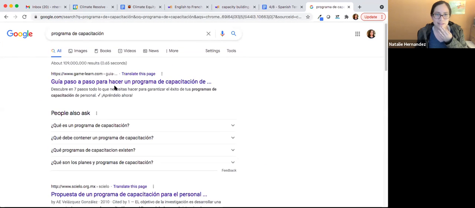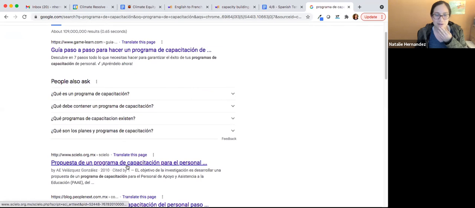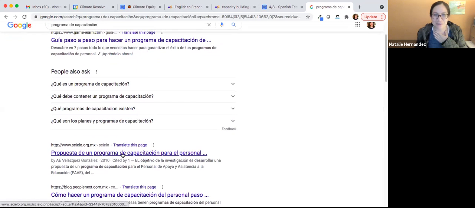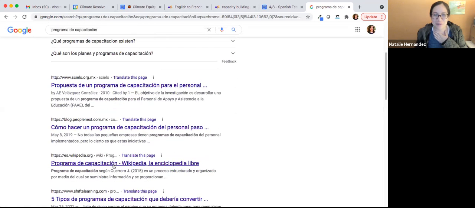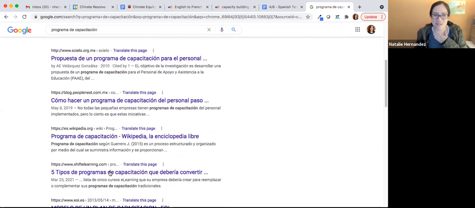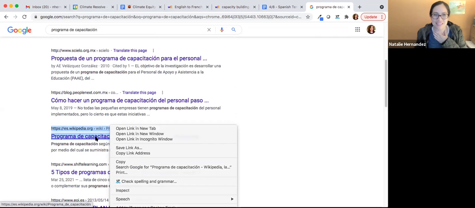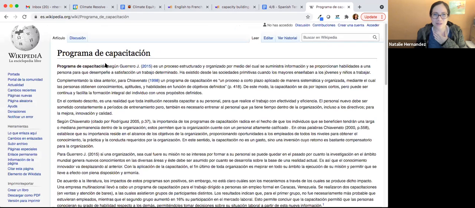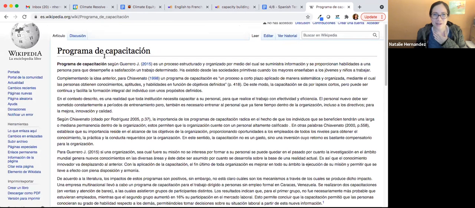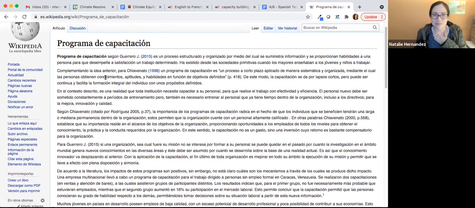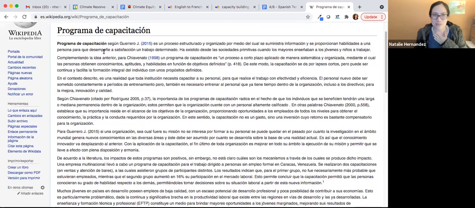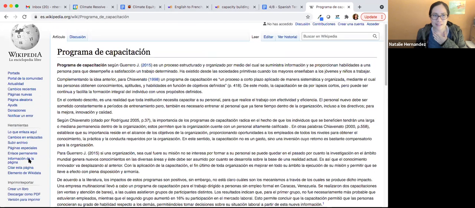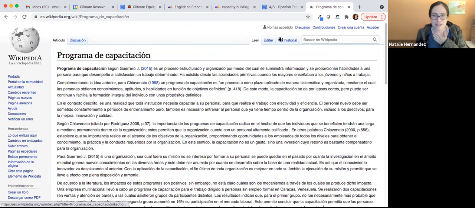And then I'll see if other orgs are using that word. This is a little advanced, but if it comes up that they aren't, then I'm like, okay, well, maybe this is right. And this is a good example because sometimes going to Wikipedia will also give you a sense of whether that word is being used widely. And this one doesn't have it in English, which is odd.